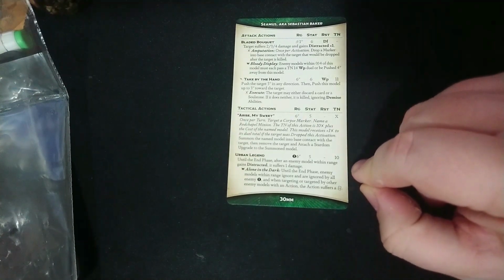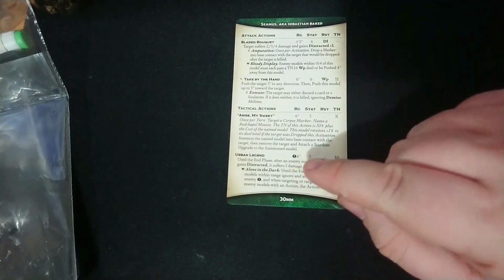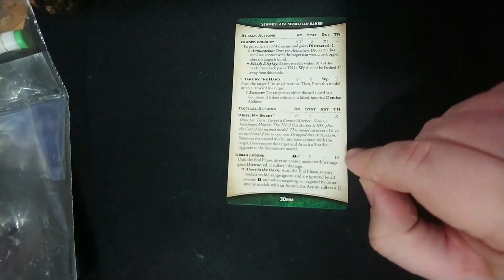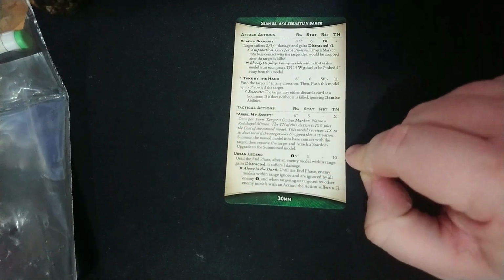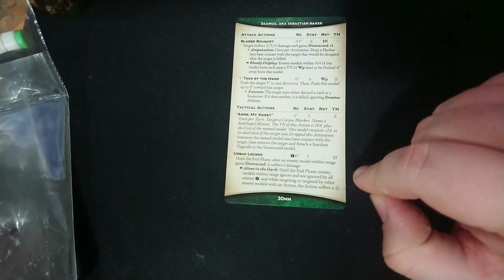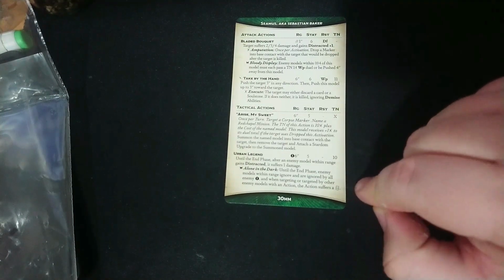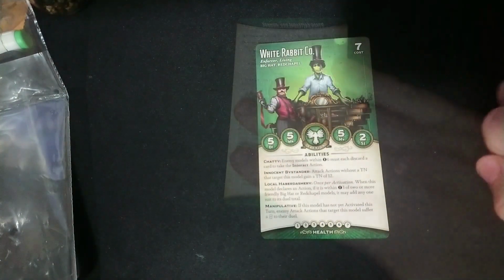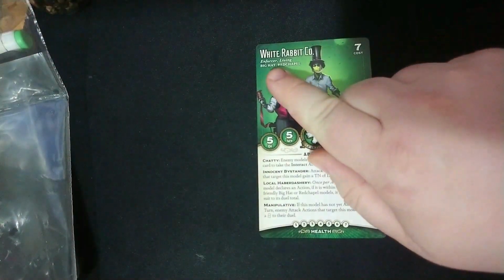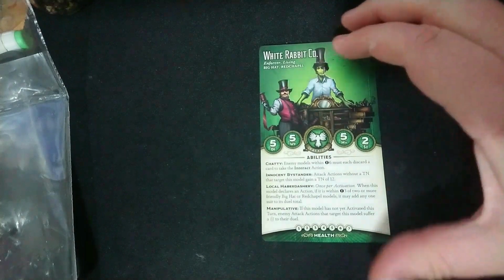Urban Legend. That's nicely named. This is a pulse of 6 inches, 5 stat. It's not against anything, and you've got a target number of 10. Until the end phase, after an enemy model within range gains distracted and suffers 1 damage, and there's a trigger on masks. All right, the White Rabbit Company costs you 7. It can work with either the Big Hat or Red Chapel, so it can work with either force.